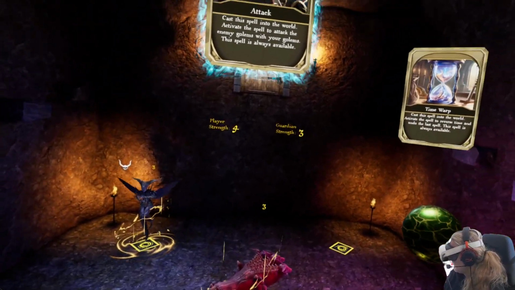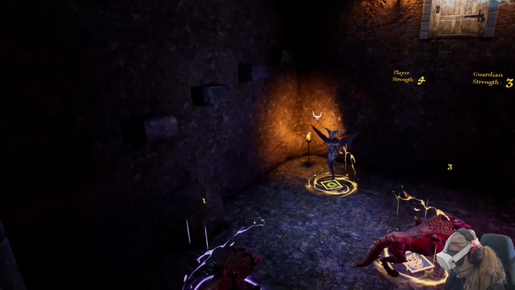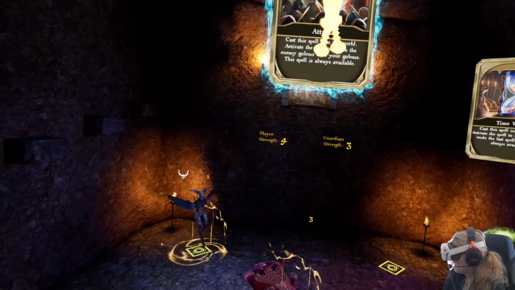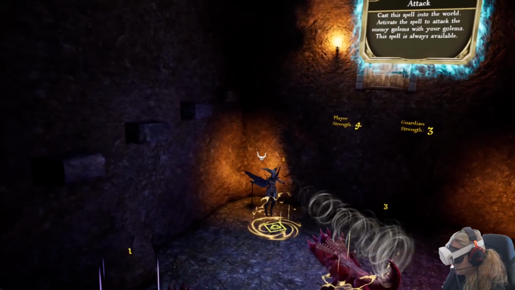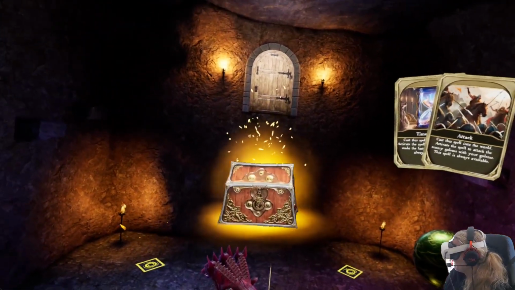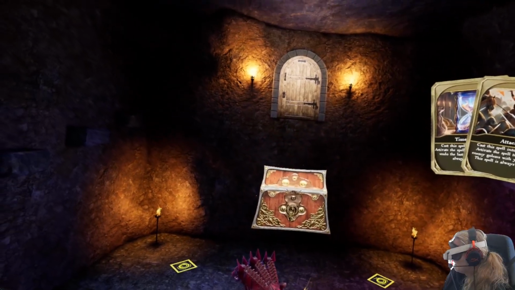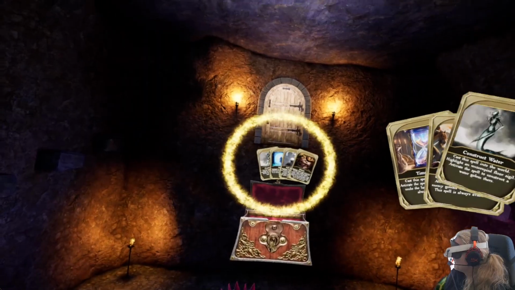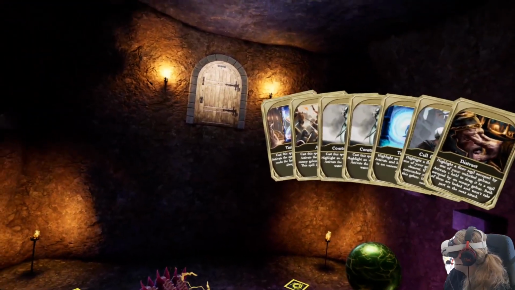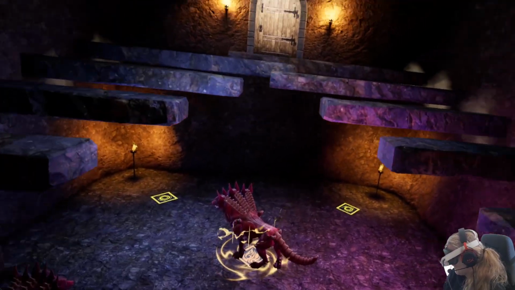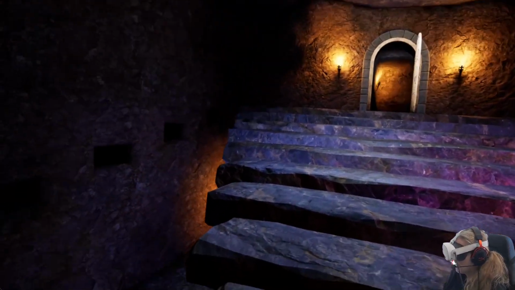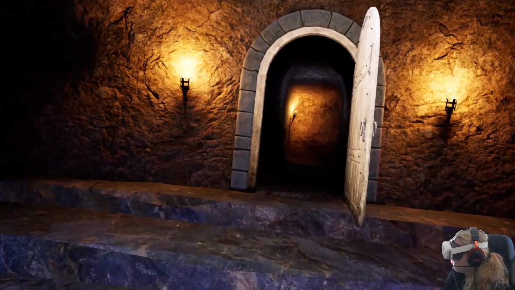And this is the first time I have to attack twice, I think. But yeah, we're still ahead, 4 to 3. Second time. Bam. More loot. It's a piece of paper. And some... Alright. Checkpoint complete.